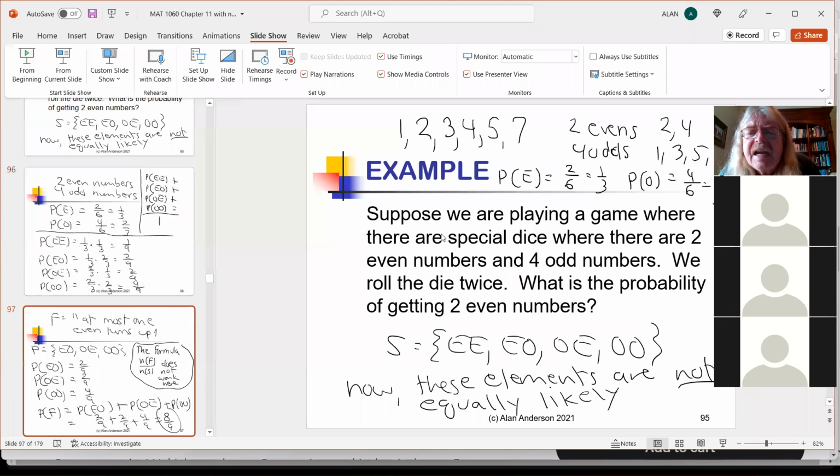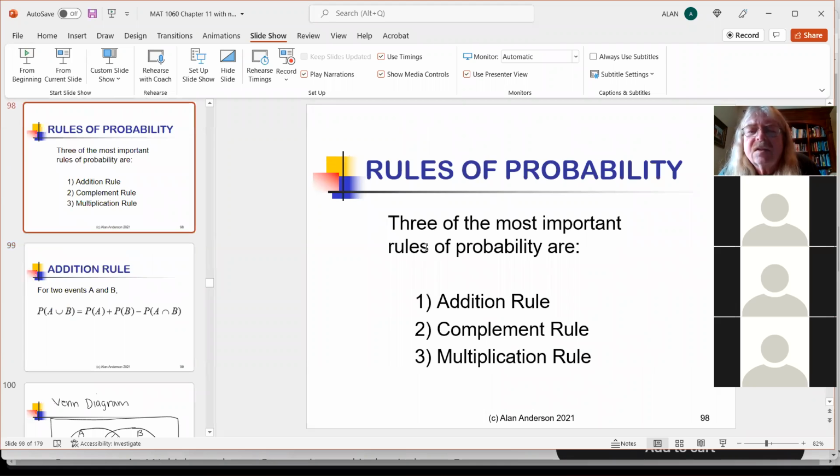But anyway, now that we've done this part, we're ready to look at the so-called rules of probability. The rules of probability are designed to help us with more complicated situations. You can see that there are 3 of them. The first 2 are pretty straightforward. The third one, the multiplication rule, is going to take a little more explanation. But the first 2 involve only concepts that we've seen so far. They're a little involved, but not that complicated.